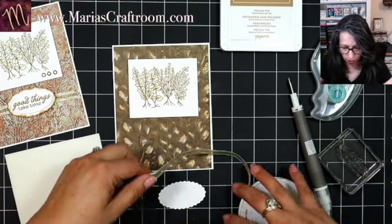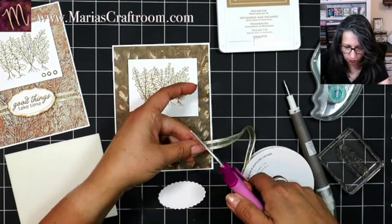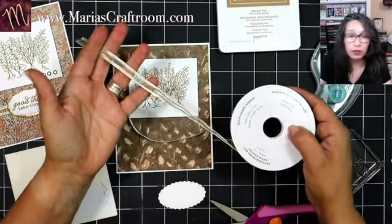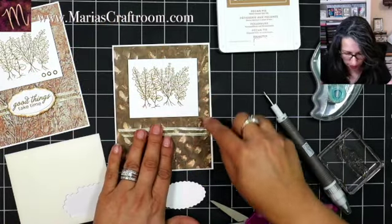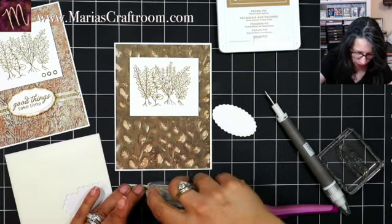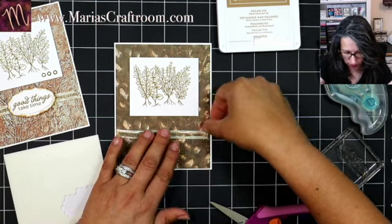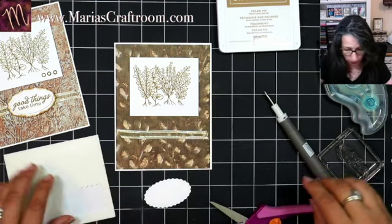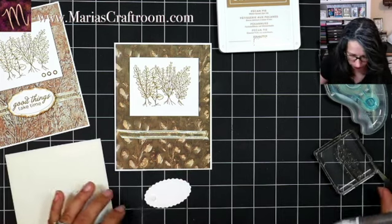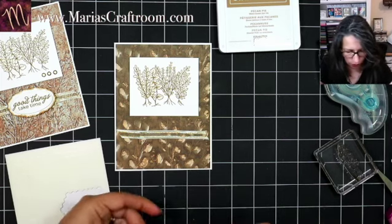I need about 4 inches of ribbon. This is satin edged gold ribbon, beautiful stuff. And I'm just going to place this down with some seal right across the middle here. And then this will go up on dimensionals. Quick and easy card.